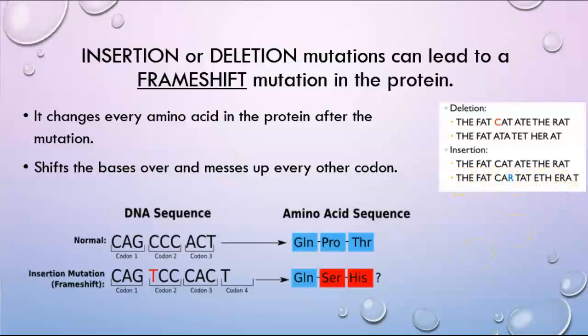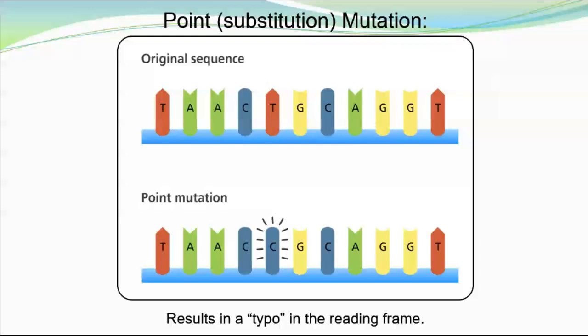The third DNA mutation, we've covered insertion and deletion. The third one is point, sometimes called substitution mutations, where you're not adding or deleting. It's just a random error of what nucleic acid was supposed to have gone there. So during replication, the original sequence, TAA, CTG, somewhere in the replication process, it now reads TAA, CCG as the codon. But you're still reading it with the same number of codons in the sequence. Your frame of reading has not shifted. It does result in a typo in the reading frame, but not a shift.